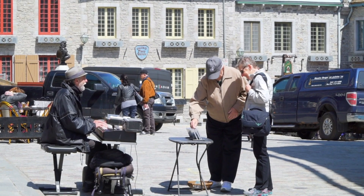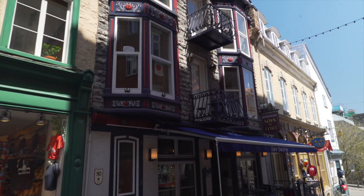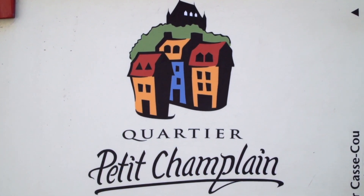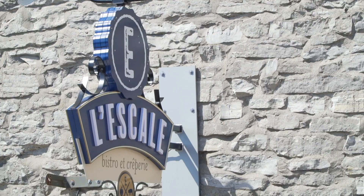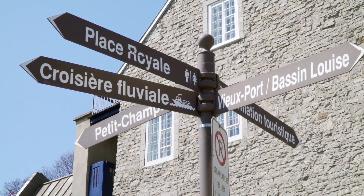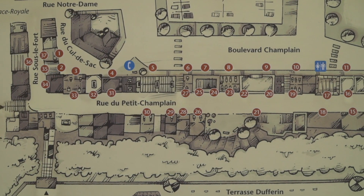But Place Royale isn't the only section of Quebec City related to Champlain. There is an entire corridor with a darling old town feel named for him too. It is called Cartier Petit Champlain, and it is really like stepping back in time to the shops, taverns, and homes of that early New France settlement. This spot was the commercial center for the colony near the port, so all those fur traders set up their new lives here in the New World.